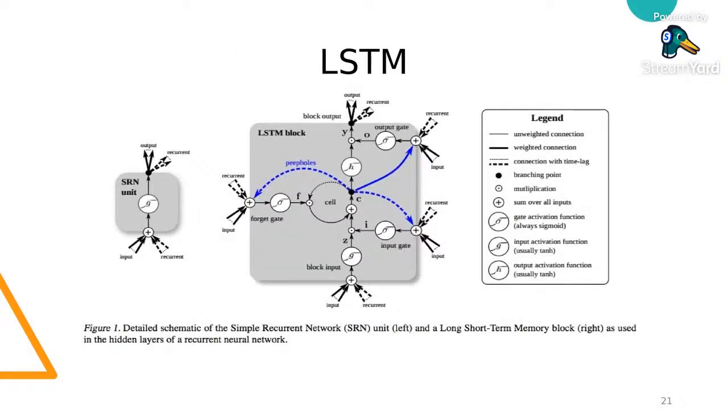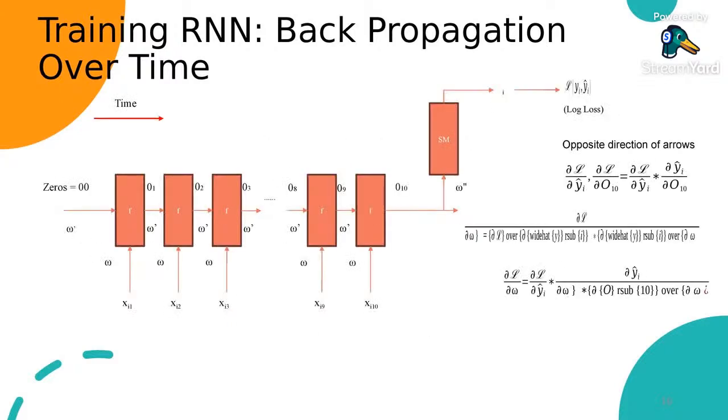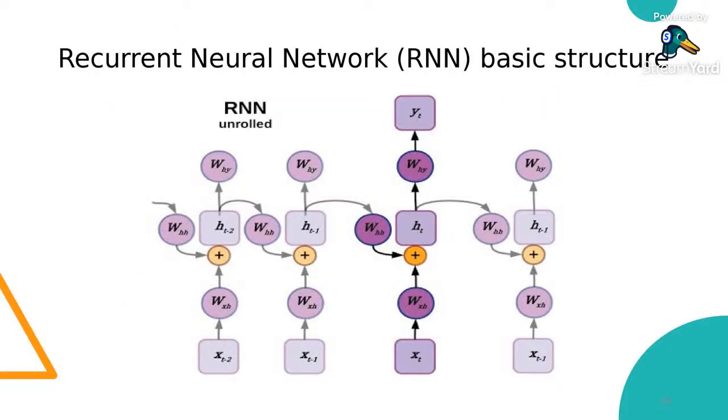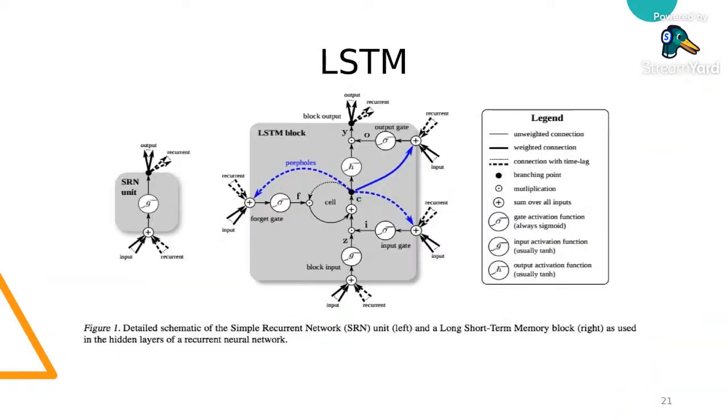Now, if the activation function, which is your sigmoid activation function, is 1, whatever was your previous cell output can be directly passed to the next state. At the same time, you're going to have the input also, and that input is your present input. So if you look at each and every gate, you have two different inputs. One is your present input and one is your past input, which are xt and ht minus 1. Ht minus 1 is your previous input, which is over here. Ht minus 2, ht minus 1, and so on. So these are the previous outputs, and this is the present input, given as the two inputs to each and every state.